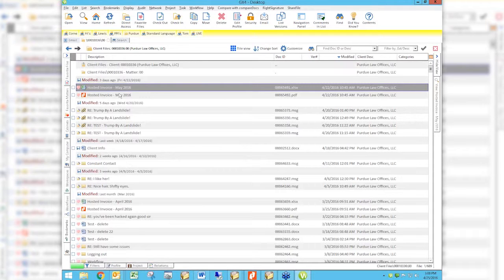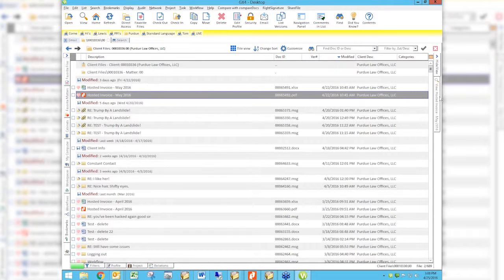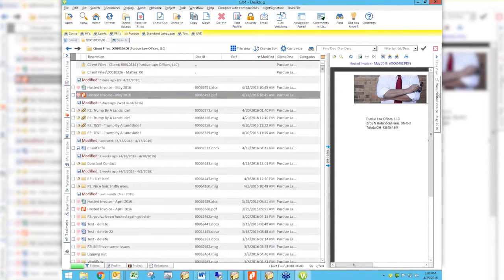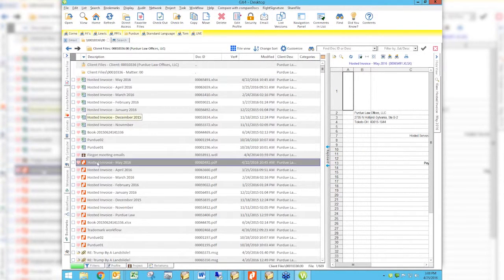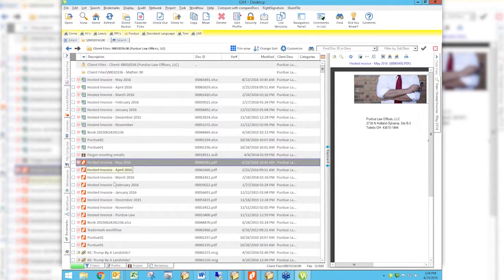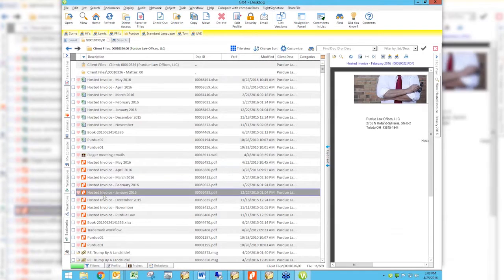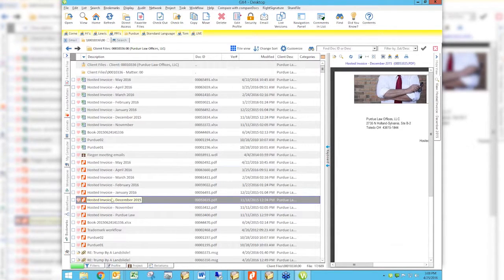So I'm going to highlight a PDF here, and I'm just clicking on that pane, and I've got this little viewer over here that I've got open now. Let's say I'm searching for a document, and I'm just going to start flipping through. I'm going to do this by type so I can get a couple of PDFs in a row. And there it goes. So if I'm trying to find the exact right hosted invoice, and I just start flipping through here, you can see it's changing on the right-hand side there.